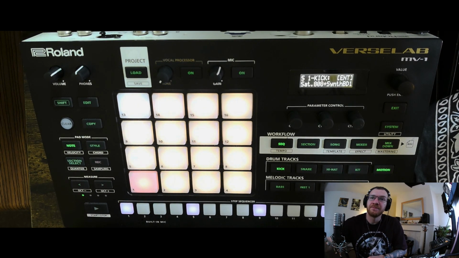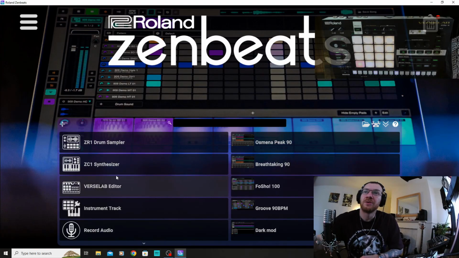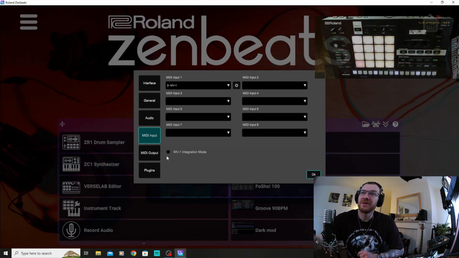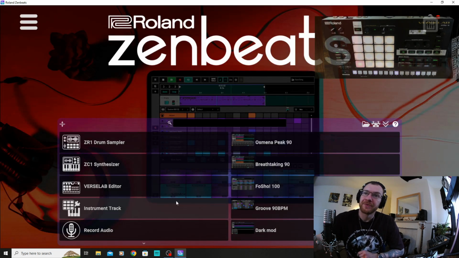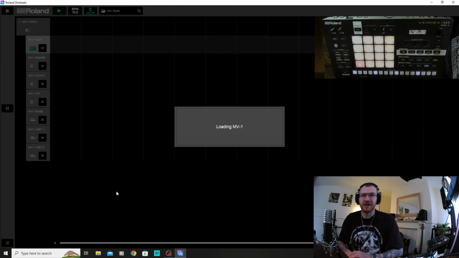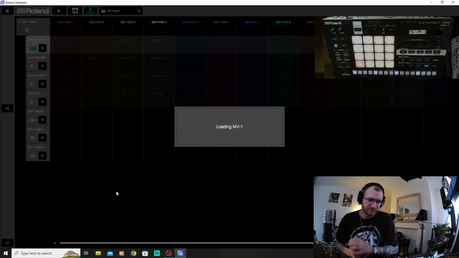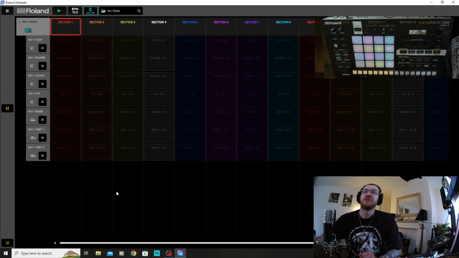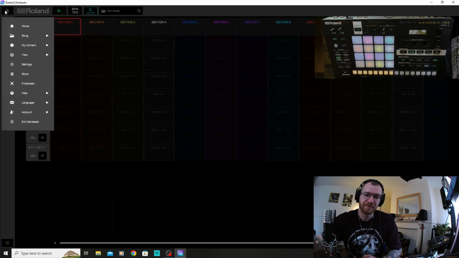Let me switch a scene. And we're in Zenbeats. So the part that confused me before was this one. If we go to Verselab editor, we have the option MV1 integration mode. If we switch it on, you can use Verselab editor as normal for your projects to add some effects, mix it and master from Zenbeats. Not Zenbeats, from MV1.